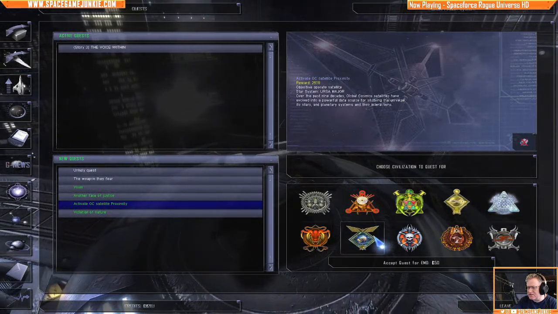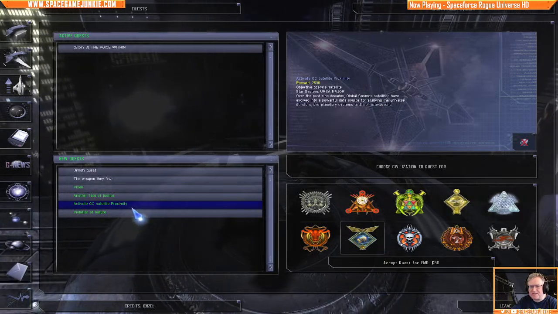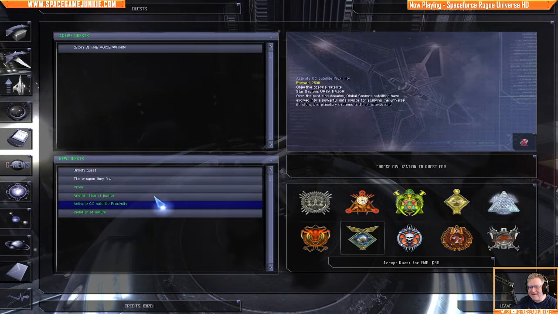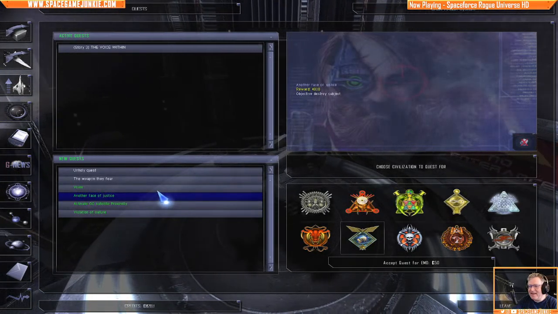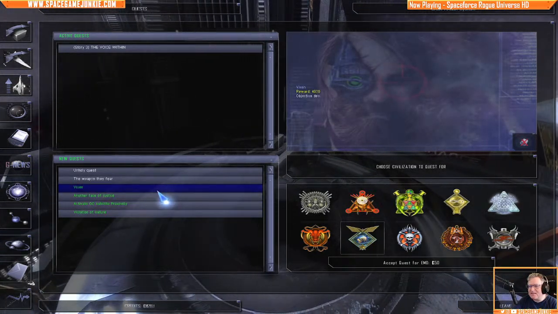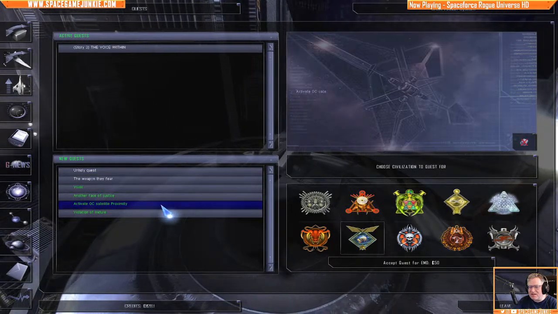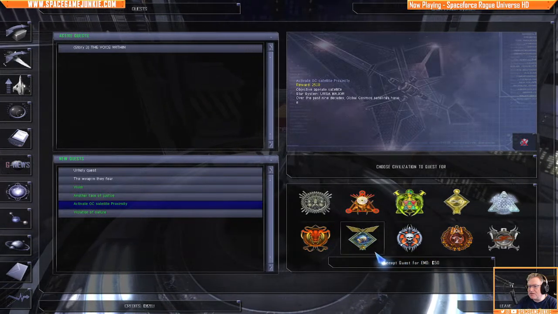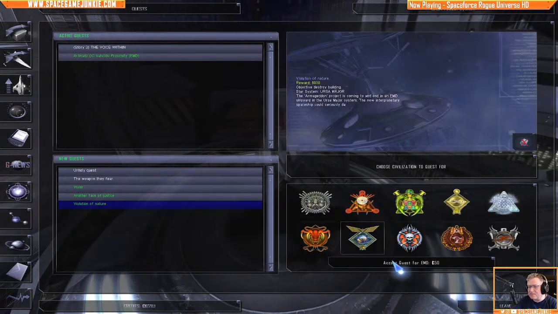So that's my faction. So I have to pay to take this. Destroy a subject. Destroy a subject. Now we're going to start with just activating a... Okay, so we're just going to activate some satellites. Easy money.